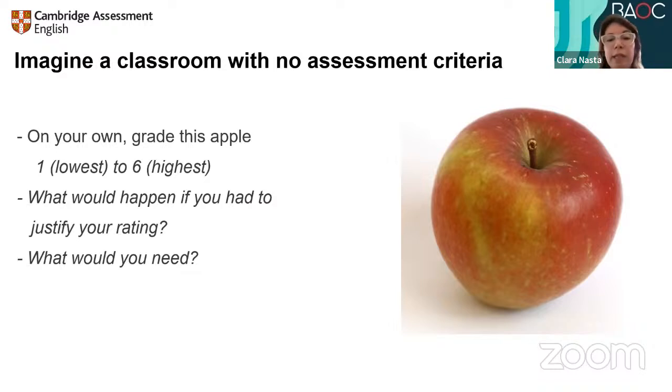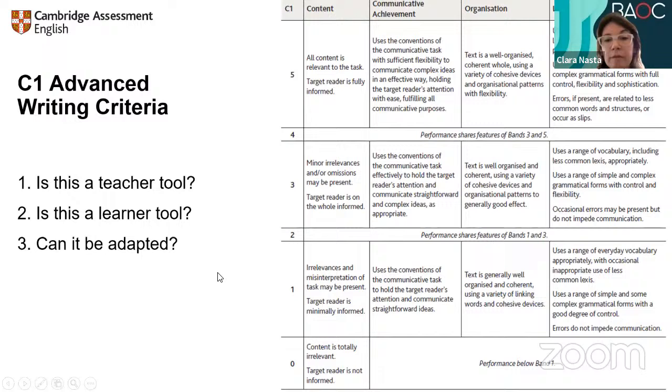So you start mentioning adjectives or qualities, and those qualities inevitably come from some criteria that you have built into your thinking. It's something that you have learned because you have eaten many apples, from your experience, but also maybe from your knowledge of some standards that are used to judge fruit in this case. Well, the same happens with judging a piece of written production, especially when you're dealing with an international exam and you need objective standards. You have to rely on some kind of criteria, and that gives origin to the assessment criteria for the different areas of the exam, right?